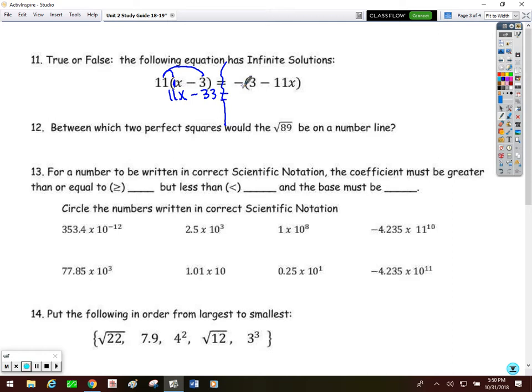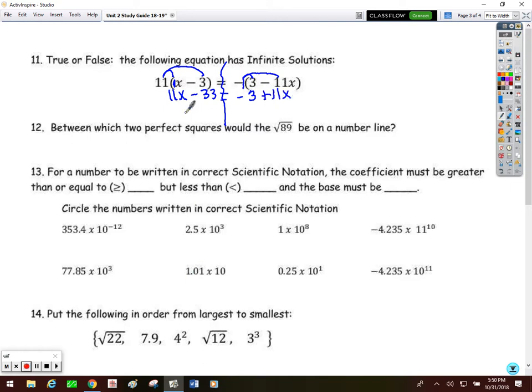Well, if I go over here, again, I have that negative sign. So it's just like the last one we worked on in the previous video. Remember, what this actually means is just take the opposite of what's on the inside. But again, what you're actually doing is distributing a negative 1. Okay? So if I draw my rainbow to show the distribution, negative 1 times a positive 3 is negative 3. Okay, negative 1 times negative 11x would give me a positive 11x, right?